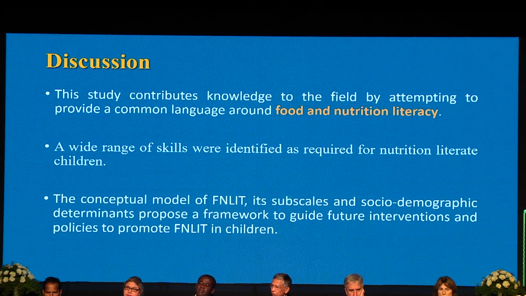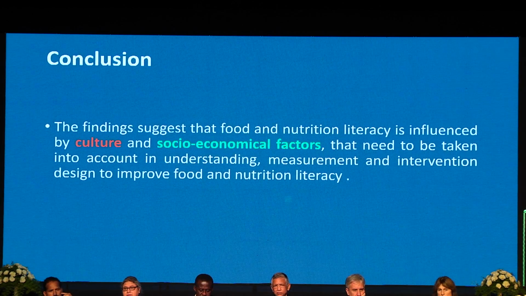This study contributes knowledge to the field by attempting to provide a common language around food and nutrition literacy. A wide range of skills were identified as required for nutrition literate children. The conceptual model of food and nutrition literacy and its subscales and socio-demographic determinants proposed a framework to guide future interventions and policies to promote food and nutrition literacy in children.